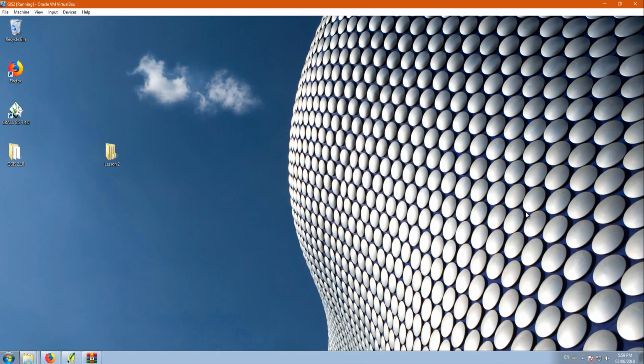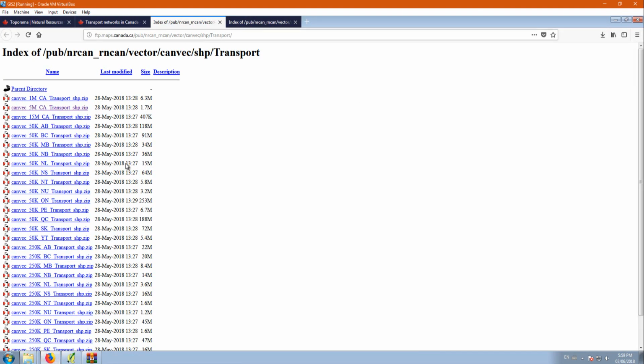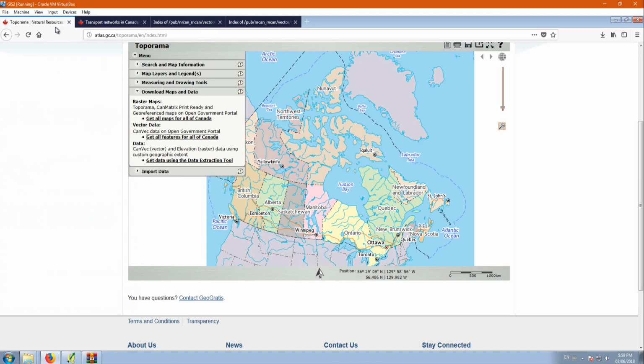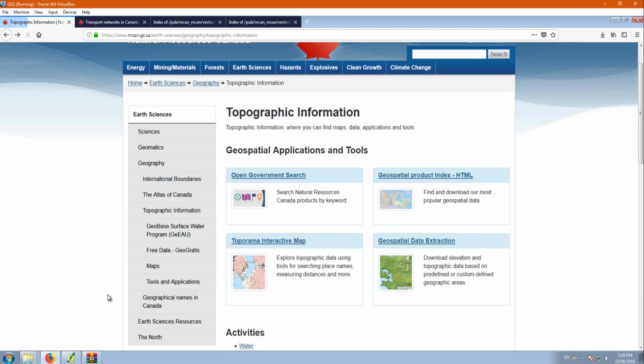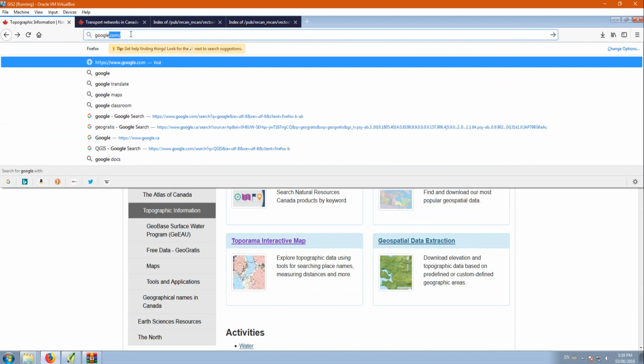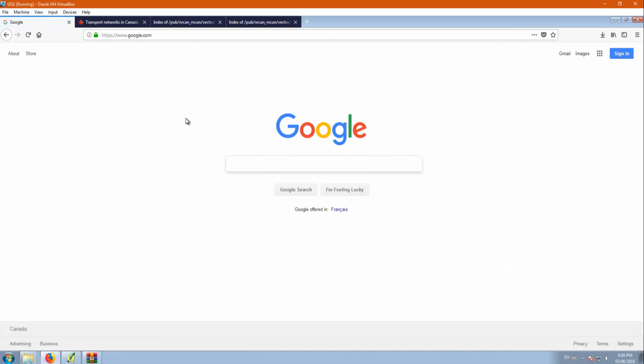Now I want a map of the provinces of Canada, because I need the borders of the province of Alberta. Then I'm going to look on the internet to show you how you can make a search. Okay, Google, for example.